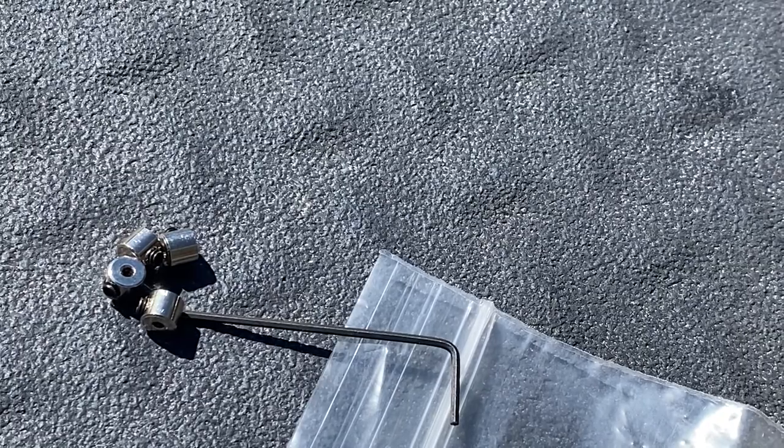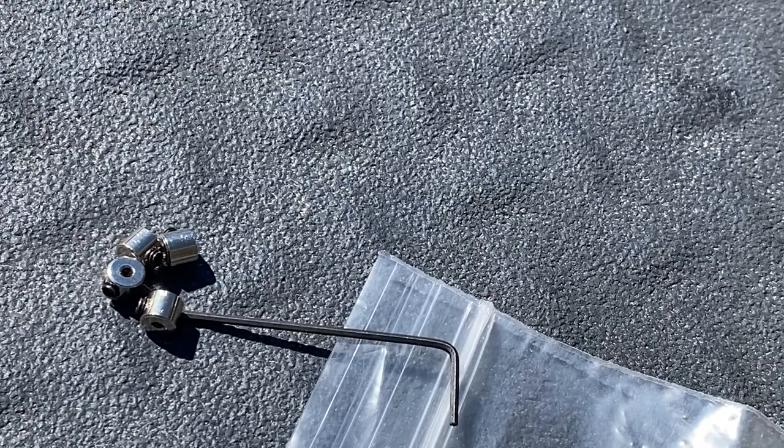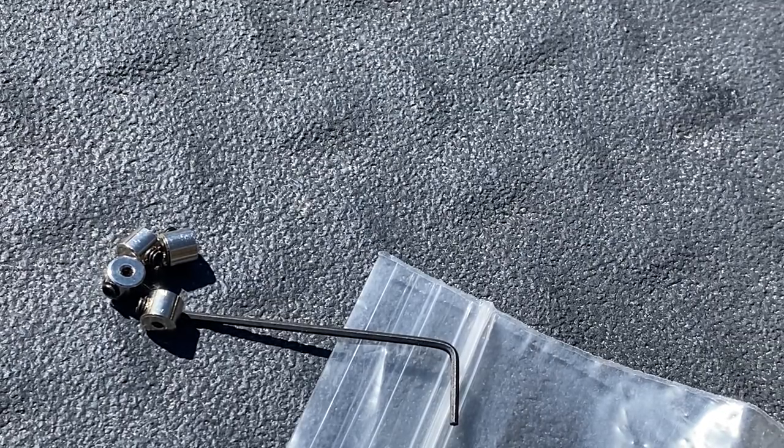You want to make sure you do this work someplace where if you drop a set screw, you're going to be able to find it easily. I would advise you to do it on something with a lighter colored background, like a piece of white paper. You certainly don't want to do it like I did on this black background, because it's hard to see them when they get lost.